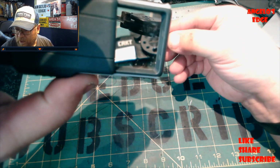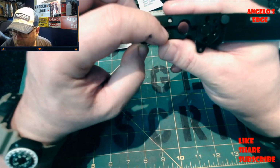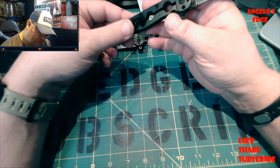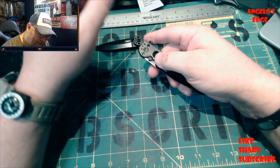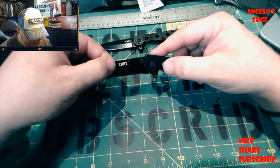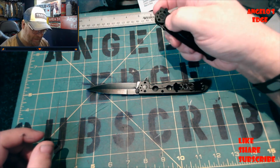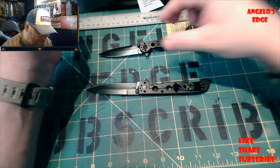Let's see, there's one other thing that it has, which I thought was kind of clever. I've seen it on other knives: it has an overtravel stop, so you can't overtravel and break it. Not that you could, but it flicks out real good. Oh, just like the other one. These aren't really thumb studs. You can't really flick them open. They're more of a blade stop. It catches right there on the top. But this one, actually, I can flick it open. Let's see if I can do it. Made me a liar. Okay, well, I was able to sometimes, but it's primarily a flipper.